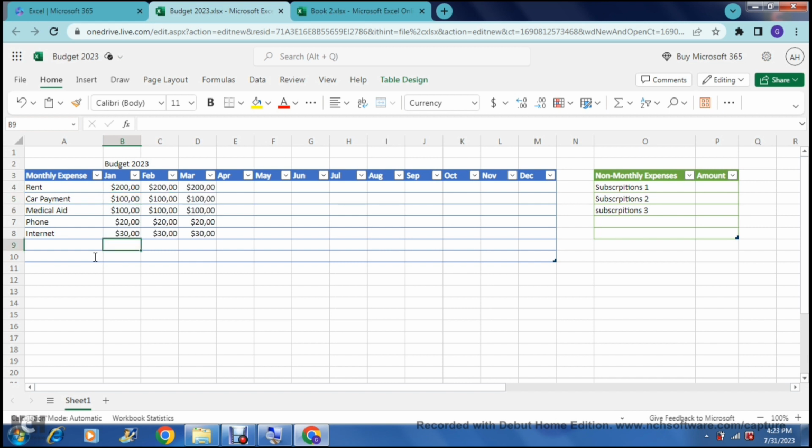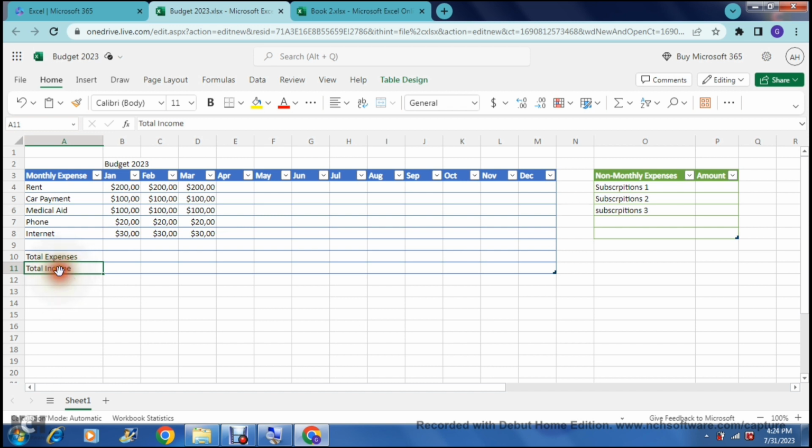I've entered some amounts over here, and as you can see, we can now total this. What we're going to put here is total expenses, and in the next row, total income. Basically what you're going to see here is your expenses versus your income. Another thing you can do is change this total income to different incomes.